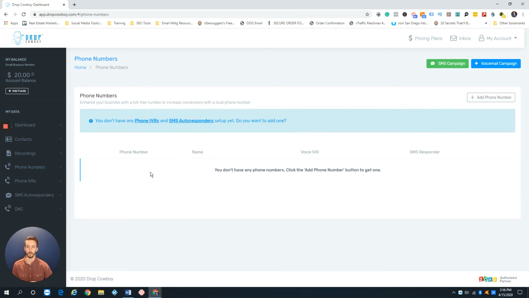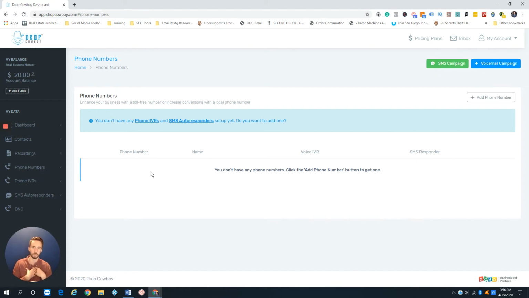And of course, they also have the feature where you can rent and buy phone numbers within the platform. That way you can have multiple phone numbers for tracking, use multiple phone numbers for different marketing or different campaigns to different lists. So you have one designated phone number for that specific campaign or that specific list or your CRM or whatever you want. You can have as many as you want.